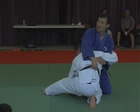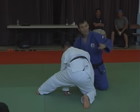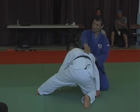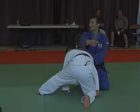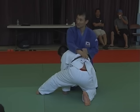At the time, stop, don't move. Where is balance? Where is his balance moving? This way? No. Where? I tried to roll him this way. Where is his balance moving? That way, right? I try to break his balance here. So he's trying to defend, to move that way. Am I right? Yes. You sure? Yes, definitely. So try to roll him, but he's defending like this. I cannot roll him. At the time, stand up.